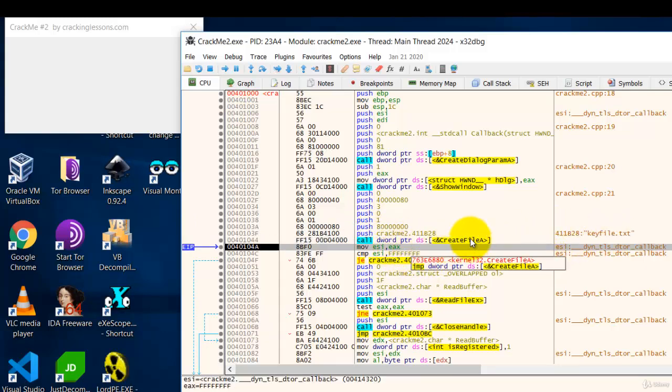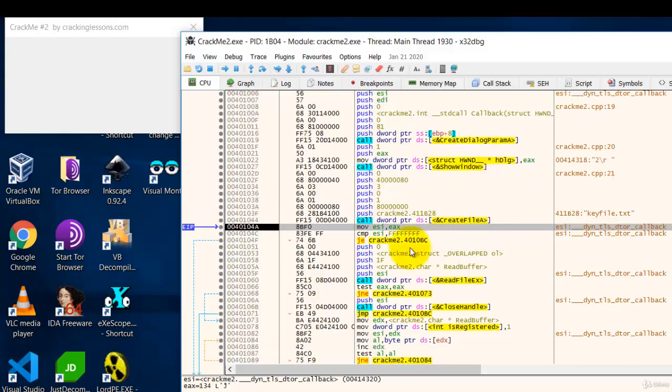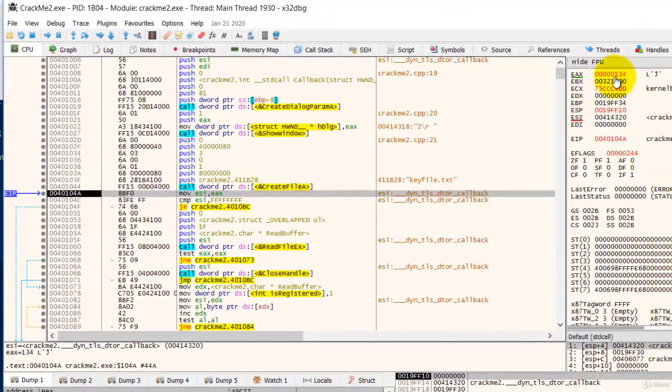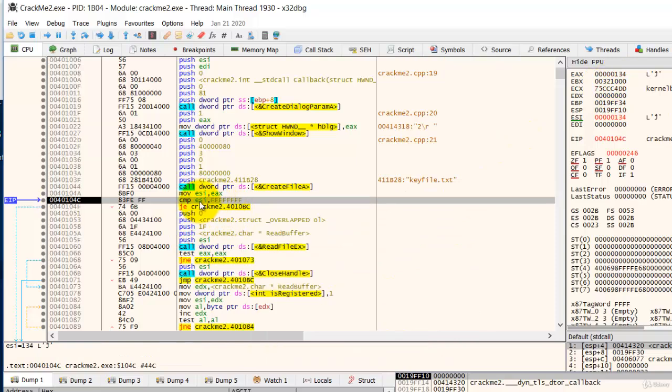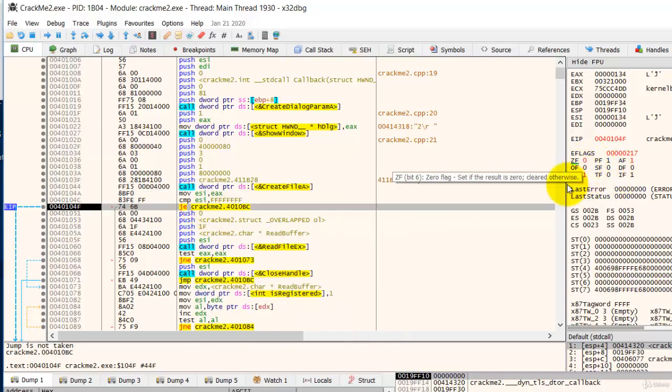And now it has opened the file and returned the result value to EAX, and you can see after the call to create file, it returned a value to EAX, and now you can see that EAX is not -1 anymore. It has got a file handle ID. And so now it can go on to compare, and ESI now will not be -1. So as you can see now, if after I run this, the zero flag is not set, meaning that this comparison does not succeed. That means comparison does not return 0. So now it will not jump. So it does not jump.